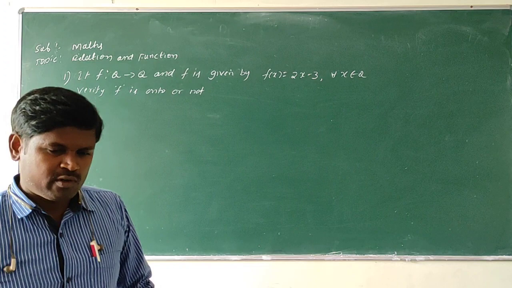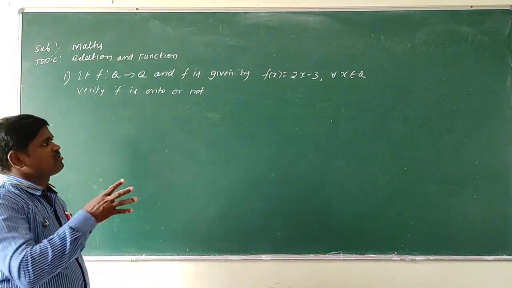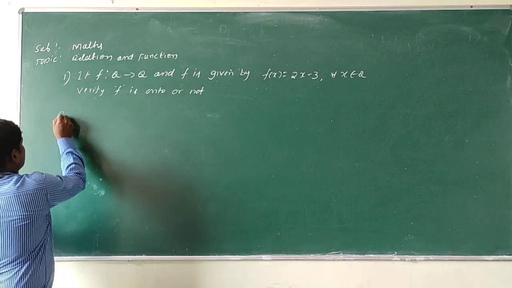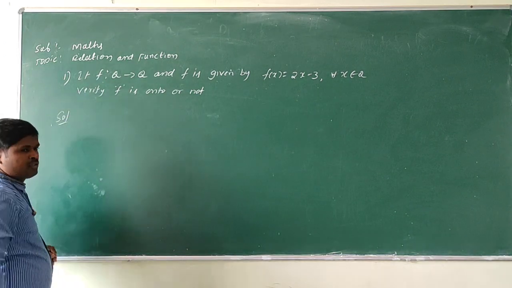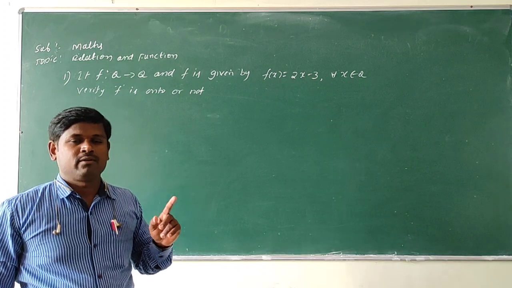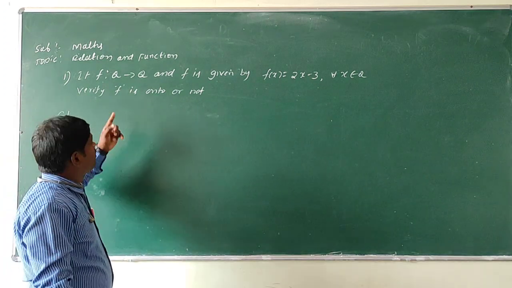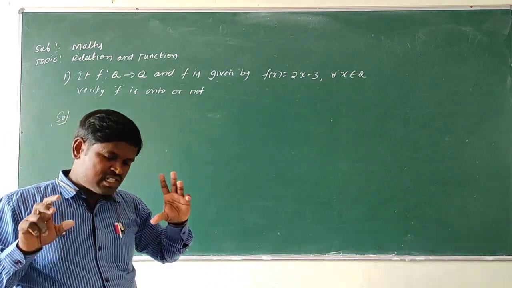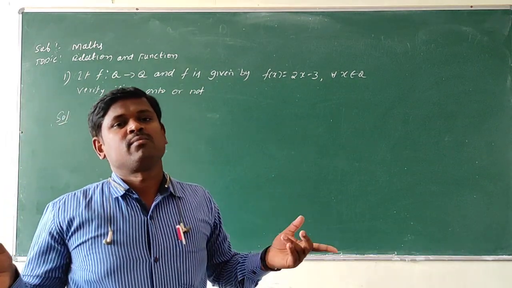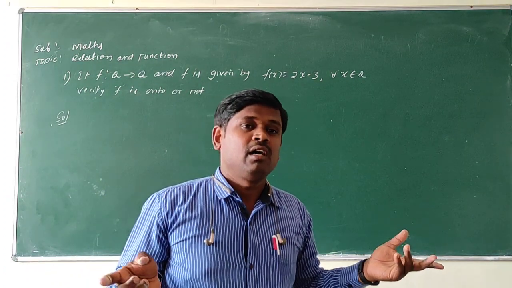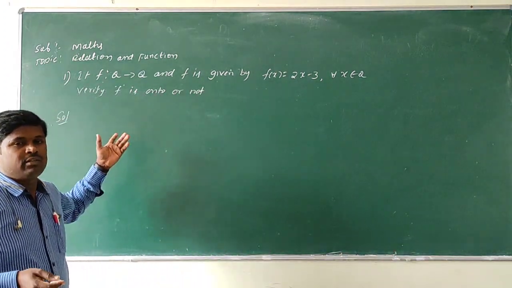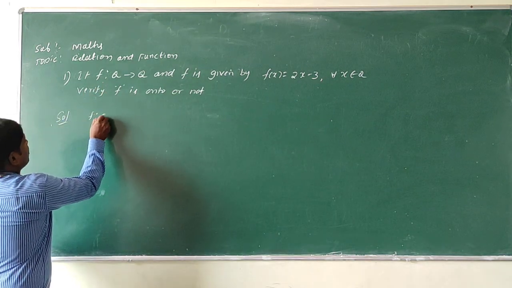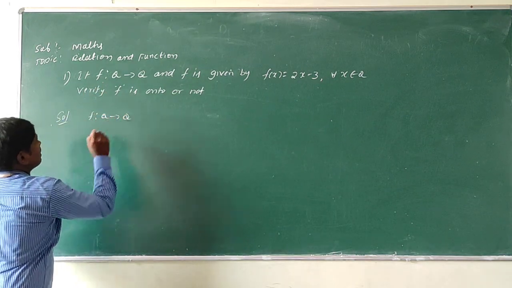Same problem. So we are going to solve the problems using the working rule. Solution. So observe here for a given problem, first we observe the function is defined from where to where. It is very important. Whether the function is defined from natural number to natural number, real number to real number, or rational number to rational number, whatever it may be. First we observe carefully. So that is, f is a mapping from Q to Q here.